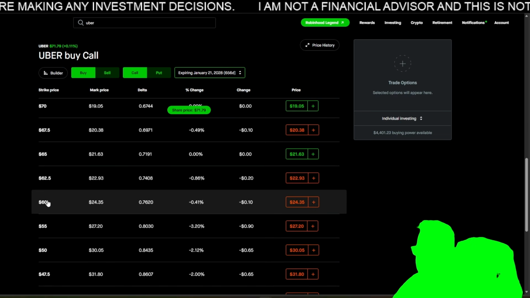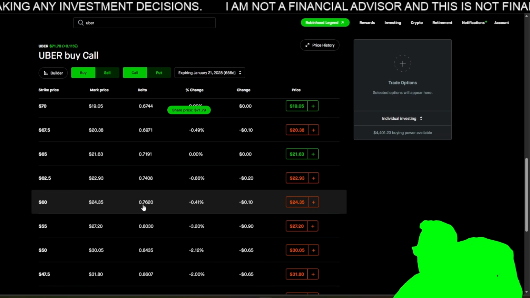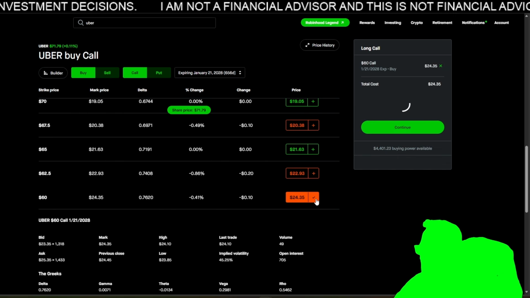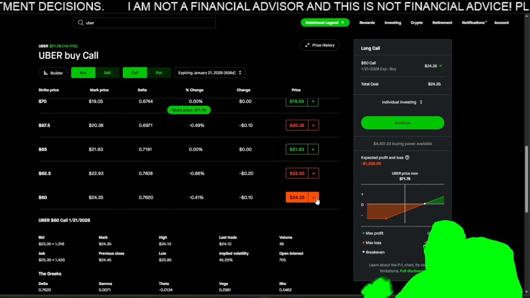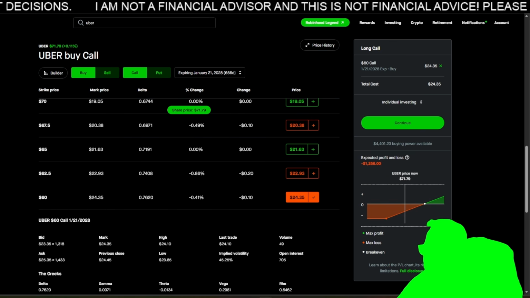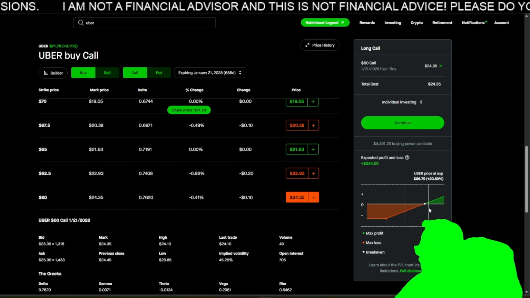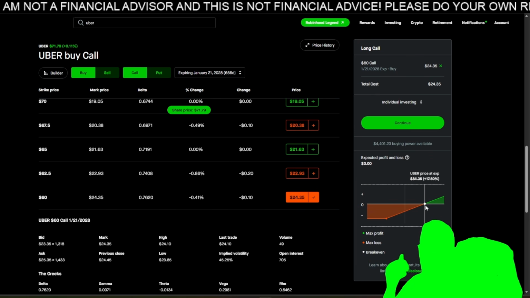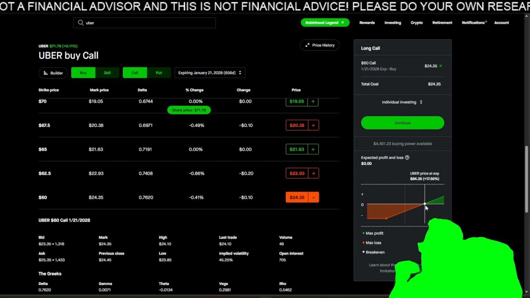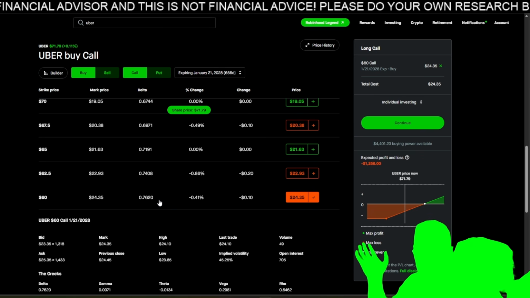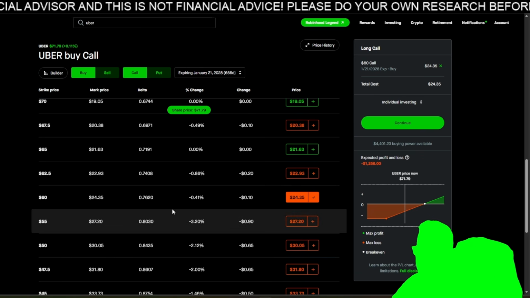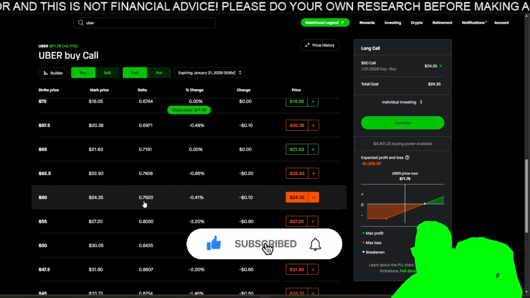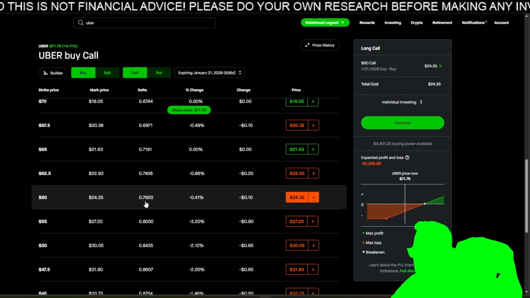So, for example, if I want to go to the $60 one, a nice 76 delta here. Take a look at the open interest, 705, which is not too bad. Bid-ask isn't too bad here as well. You open up this one right here, you're going to get exposure to 100 shares of Uber for only $2,435. And again, if it goes past $84, anything after that is pure profit. And you're basically having exposure to the 100 shares. Again, the delta for this one, you can read delta in two ways. Either it's how much it moves for $1 of Uber, or you can look at it as the probability of expiring in the money with profit in this case here.